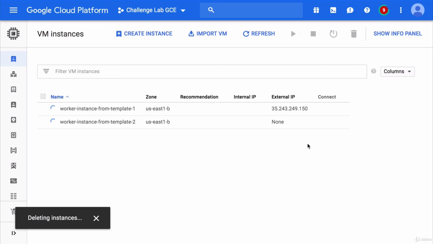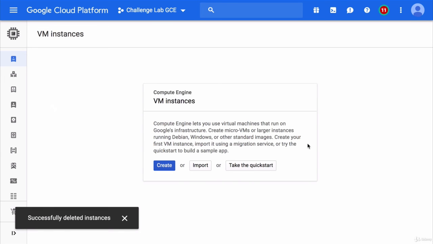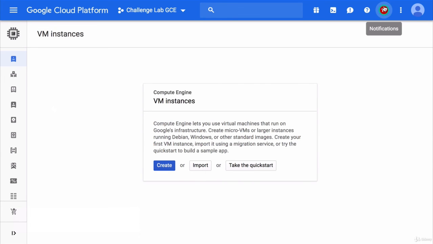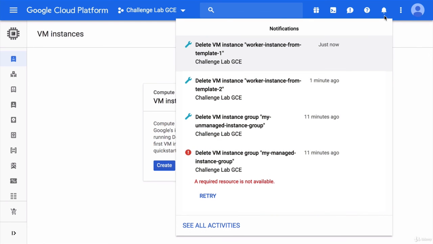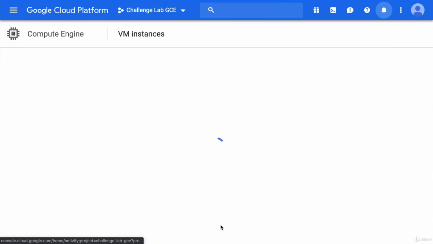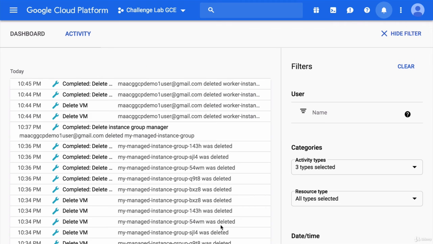Some more time bending, and we're all done. Now I've just been letting these notifications pile up, but you can see all of the different things that happened. And I highly recommend that you look through both the notifications and the activities that you see in the log. This activity log is quite important, so you should make a habit of coming back here after you do things to see what shows up and what doesn't.